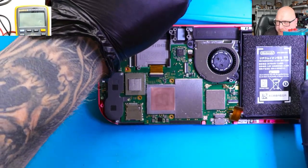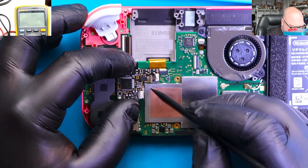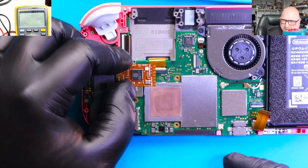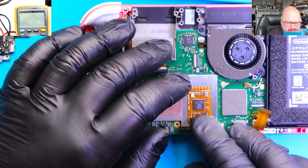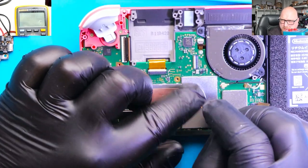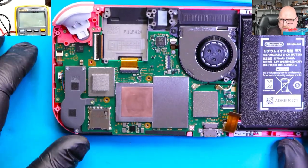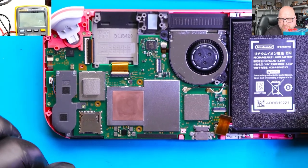Another question is where we can place this chip. A normal chip like HWFLY Lite has a cut-out because of the metal shield on the APU, so we cannot place this chip there. We need to find a different place — the common place, like in Switch OLED, which is here. Because the chip is completely flat, we can use double-sided tape, place it like this, and solder all those points. We don't need to disassemble any further — the console is already disassembled enough.